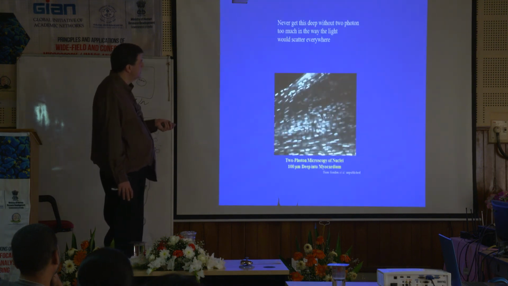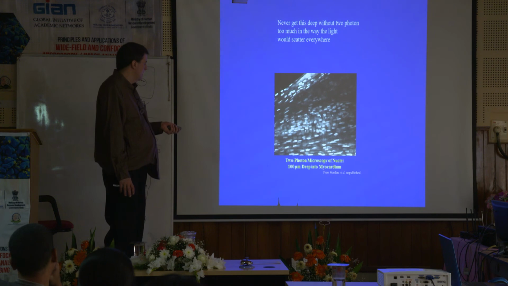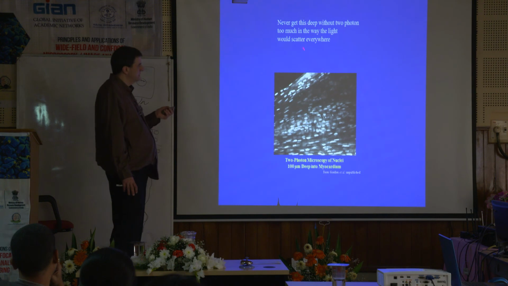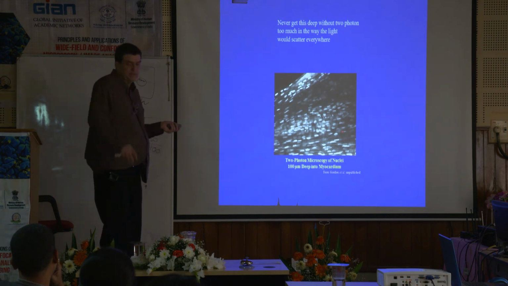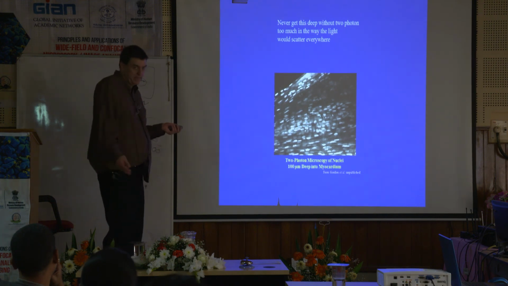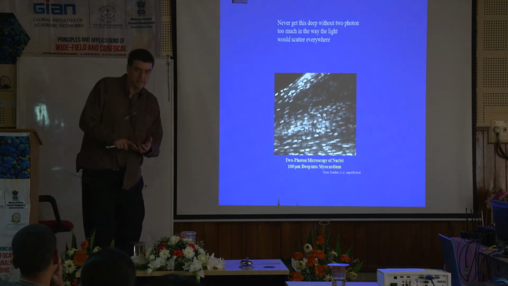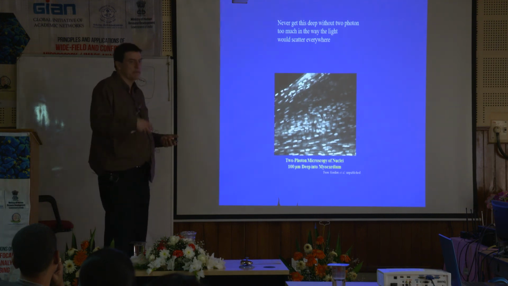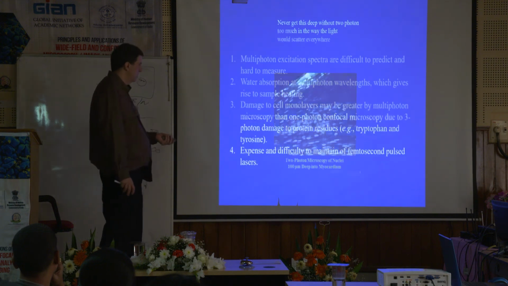So this is sort of crazy. This was, I think, 100 microns deep, and you're able to get the nuclei really nicely in a myocardium, which is a muscle tissue. So if deep's your thing, if you have to go deep, this is the way to go. That's the big take-home message with 2-photon. If you want to go fast, spinning disc. If you just want to do a lot of normal kind of stuff, laser scanning. Again, application, application, application.